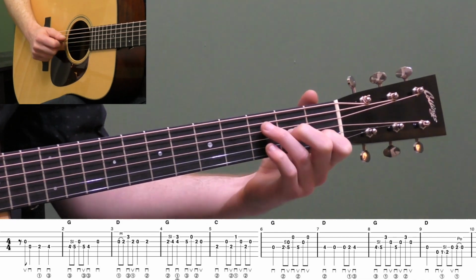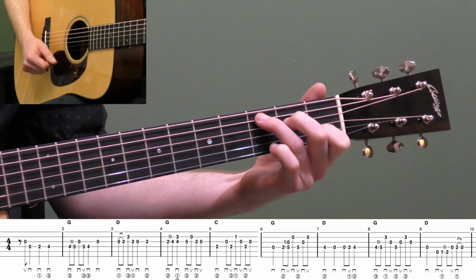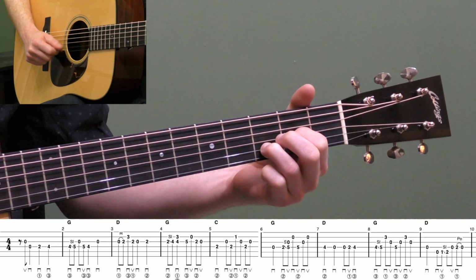let's just practice that a few times. So let's put it together with the measure before.